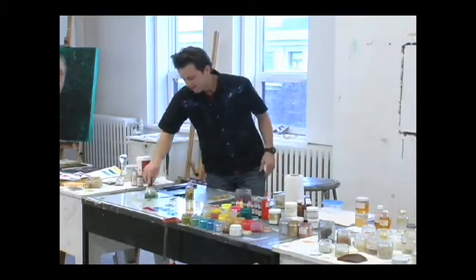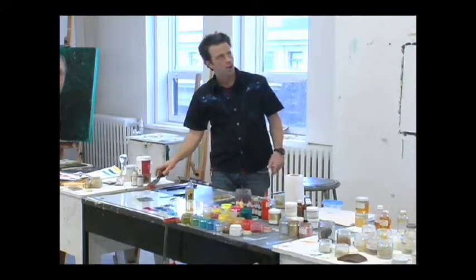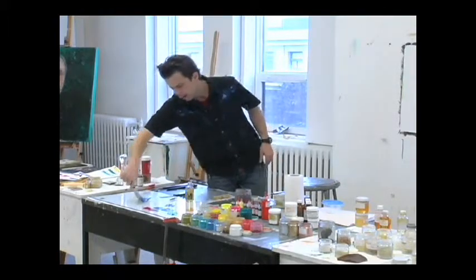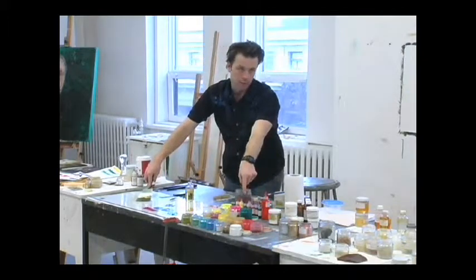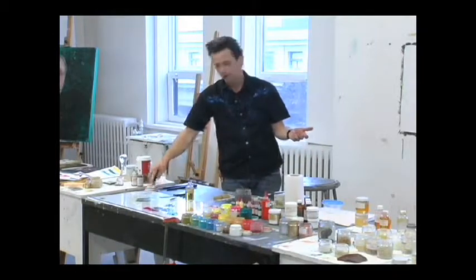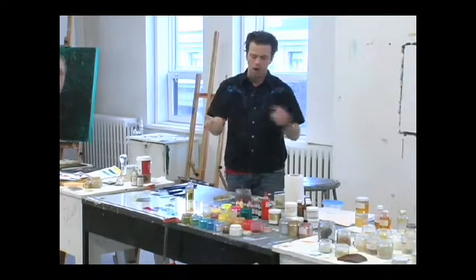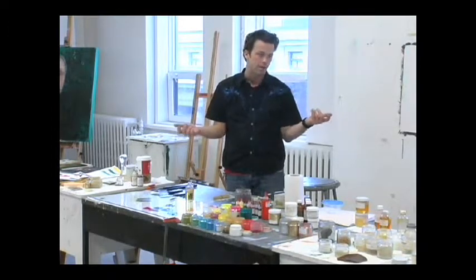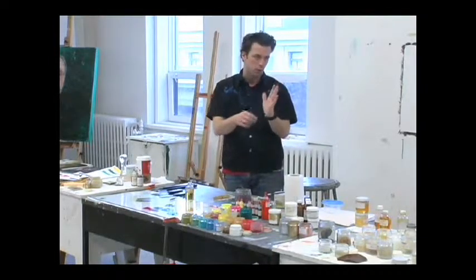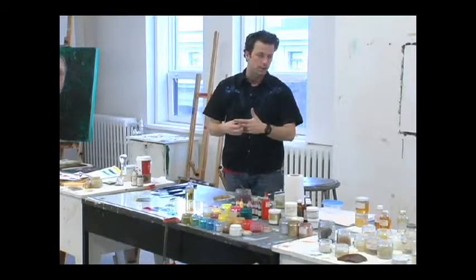What green is cheaper then, or is green overall expensive? Cobalt green is not so expensive to get. And fallow green is of course cheap — not as cheap as fallow blue, but it's cheap. That's why if you look at your student grade paints and look at all the greens they give you, it's all the time mixes containing fallow green. Because fallow green is cheap. So when you know about pigment numbers — fallow green is PG7 — then you can know about the tubes and what's in there and how it's going to behave.